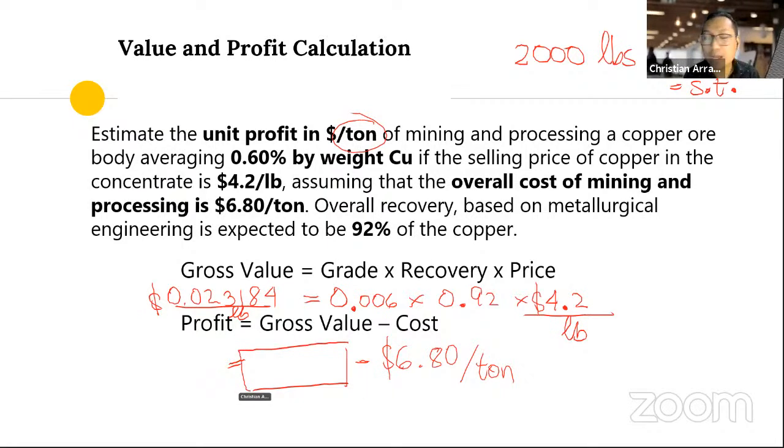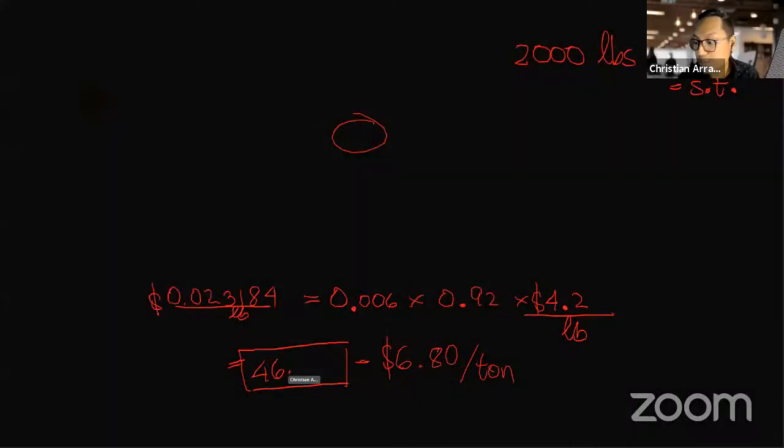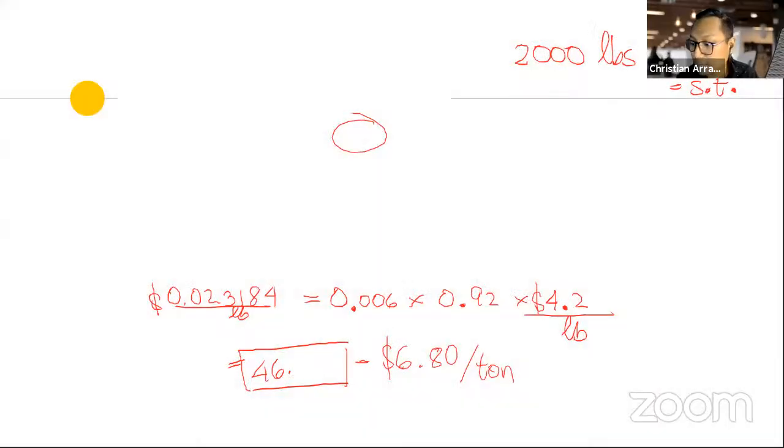Paki-calculate please kapag naka per ton. How much do we get? Okay, that's 46 point, let me check. Yes, that's correct. 46.368. And then finally, okay, that's naka dollars per ton na. And then finally, you will get the final answer. What is now the profit that we will get? Profit, please. Paki-type sa chat. What's the profit?